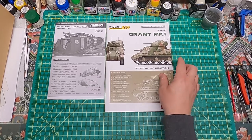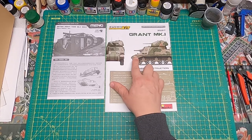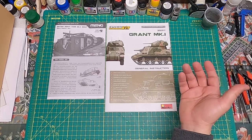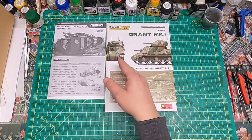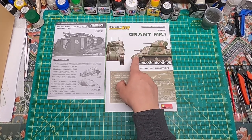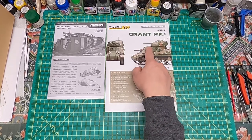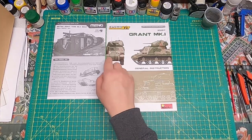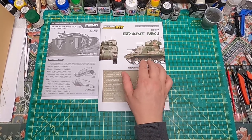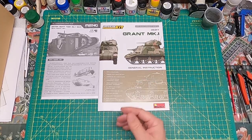I have in my stock a full interior for the Grant Mark I, which is sort of, it was a World War II tank, but it was developed in the period between World War I and World War II by the United States. And you can see some of the heritage with all the bolts and everything, the giant rivets and everything, the smaller armaments that harken back to World War I, where the tank was viewed principally as a trench and infantry suppression vehicle rather than duking out armor to armor.